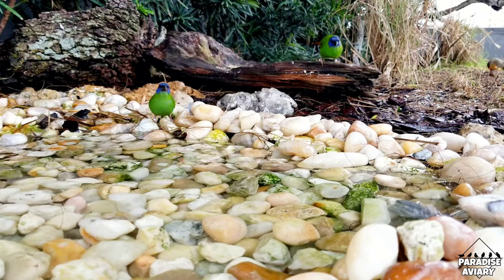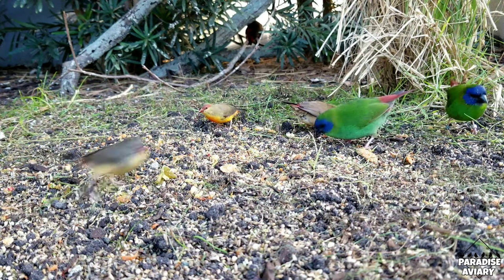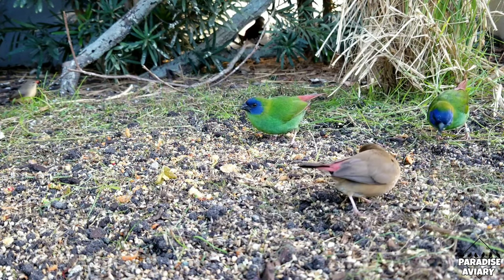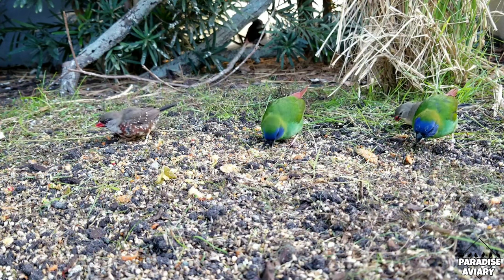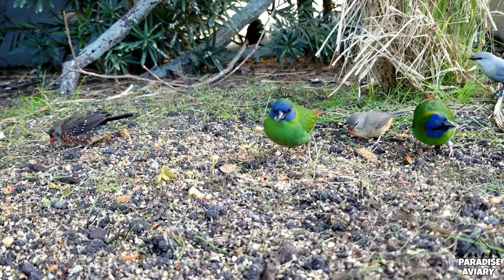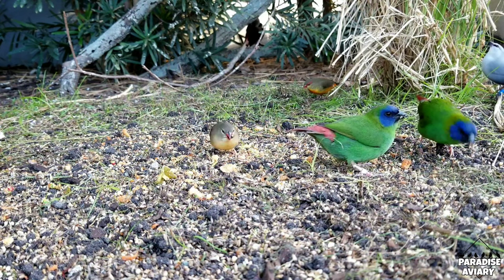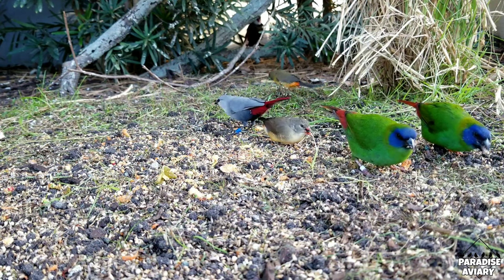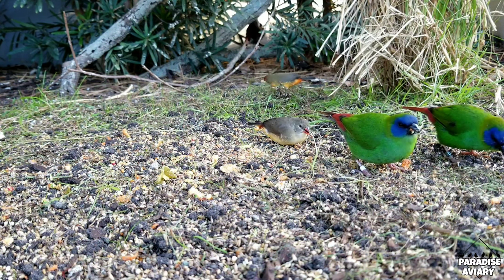Number two, there are those who think that you have to keep the species pure, so by creating hybrids you're essentially destroying a species. Since these birds are mules and they can't continue to breed, you slow down the process of future generations of that species. But there are a large number of people who focus only on breeding hybrids, and there are actually competitions for hybrid birds. Although it is not common here in the US, it is something that is more common in Europe.